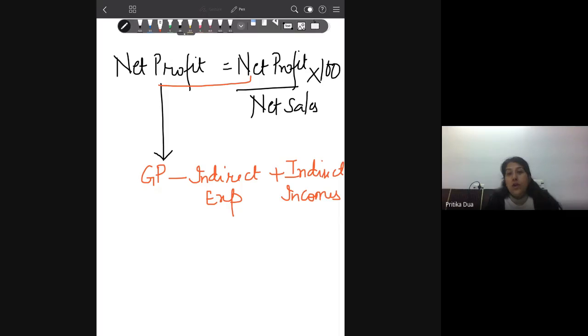Okay. So while your gross profit ratio was giving you an idea of how efficiently the purchase and sale operations are being run in the business, your net profit ratio gives you an overview of how overall operations of the firm are being run, with higher net profit ratio signifying higher operational efficiency. Okay, let's take a couple of questions on net profit ratio.